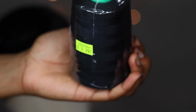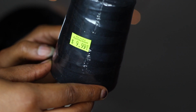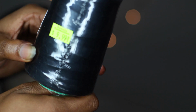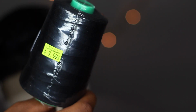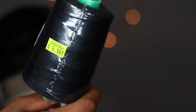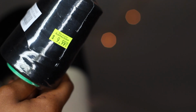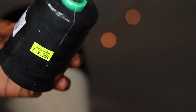So I got this thread here from the beauty supply store, and I got a black one, of course, because my hair is black. And you're just going to adjust the thread color based on the type of hair color you have. So if you have blonde hair, you're obviously going to use a lighter thread. And I got this for $10 at the beauty supply store. Comment down below if you think this is worth it. I know some people were commenting on my other videos saying Canadian prices are super high, but it was $10 and I feel like this will last me for a long time instead of buying the small packs that they usually have for 99 cents.